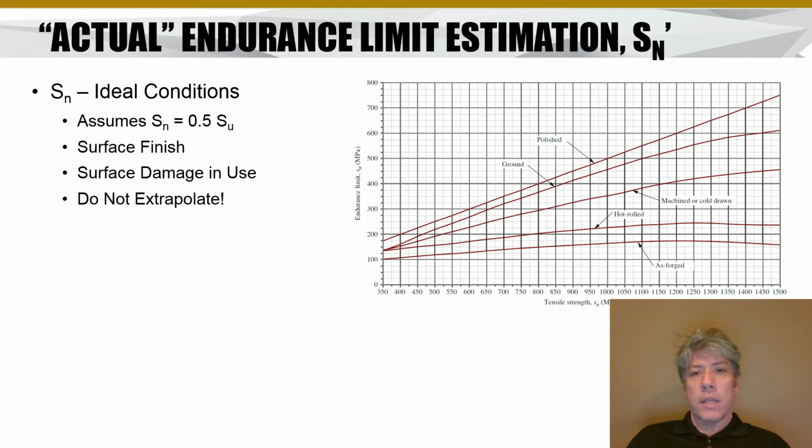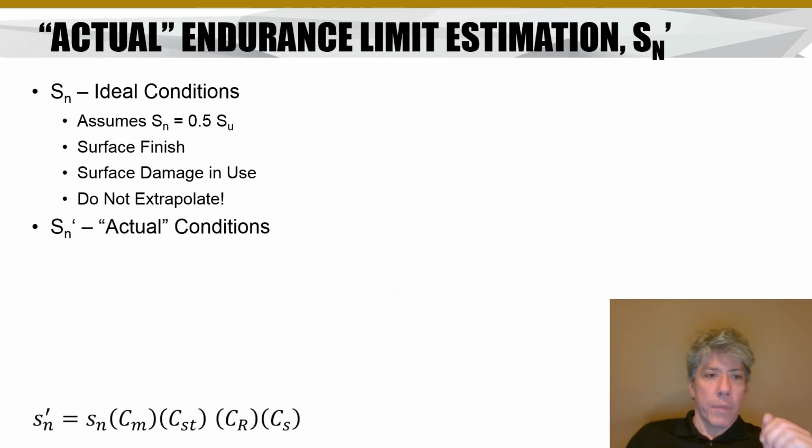One thing to note about this, this data was taken from a reference where the author said that you should not extrapolate the right-hand side of this. So at 220 KSI, cut it off. At 1500 megapascals on the right-hand side, cut it off. You don't want to go beyond that because he said the data beyond it was inconsistent. So don't extrapolate this chart, please.